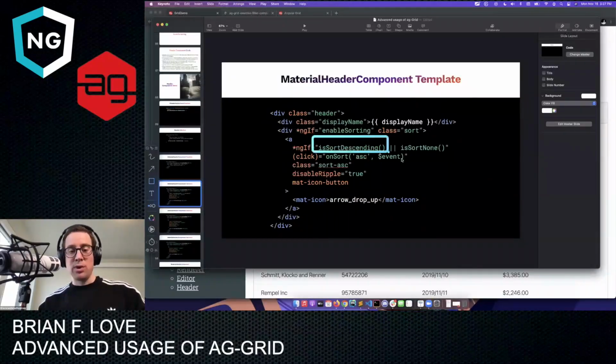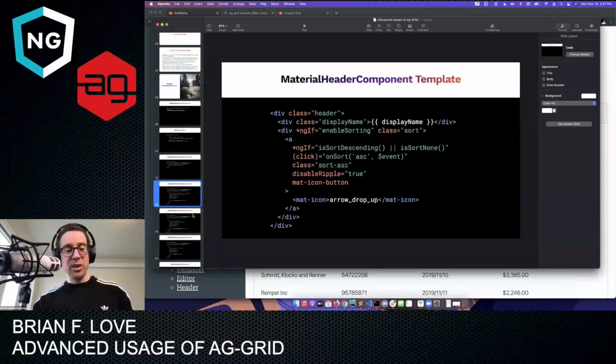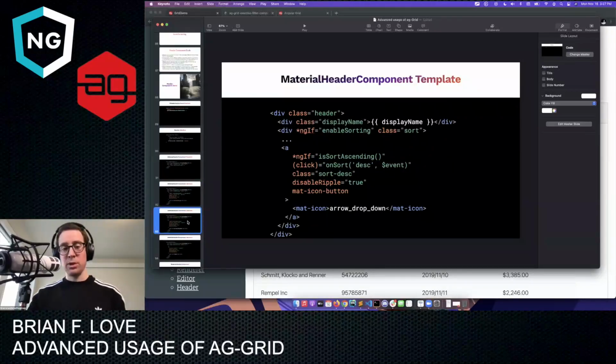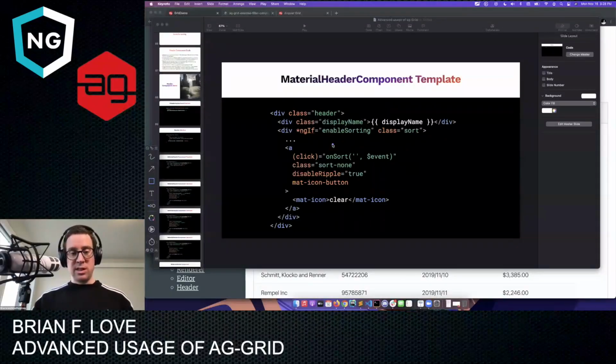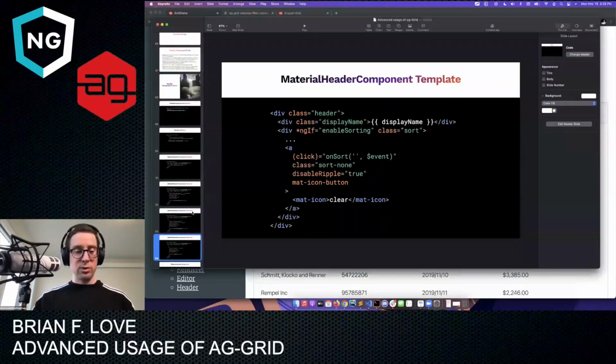If I'm going descending, or if it's none, that's my default, then I'm going to have this material icon and I'm going to call onSort and say that I want to sort ascending. The next one should look very familiar. It's just the inverse. If it's sorted ascending, then we're going to invoke onSort with descending. And this is the cancel button, and I'm just going to send in an empty string to clear the sorting.